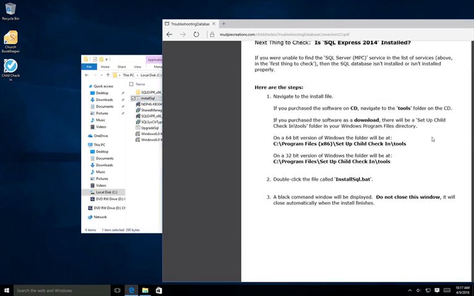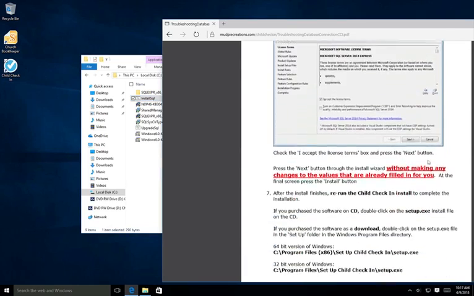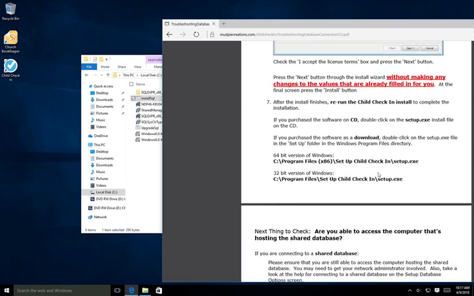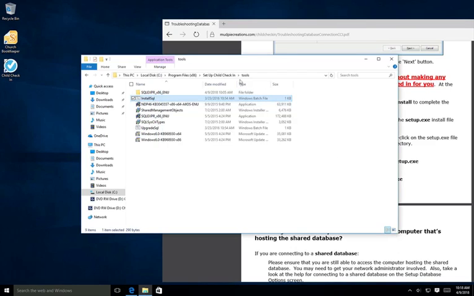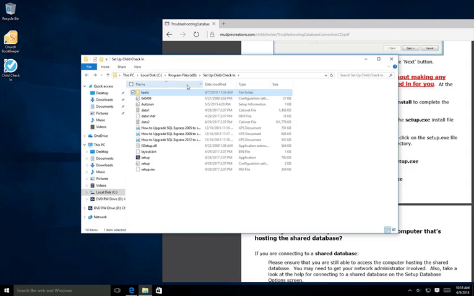Okay, let's look at our instructions, and it says here that if you purchased after the install finishes, that you'll need to rerun the child check-in install to complete the installation. So if you already have your file window open to the tools folder, you can press the back button and that will take you up one level, and there you'll find the setup application. And so that will reinstall the child check-in install.